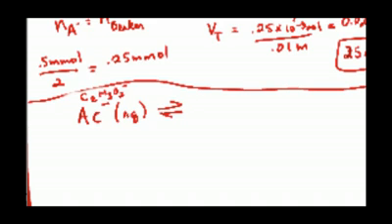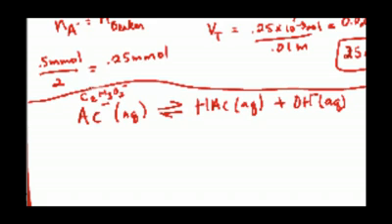Well, now because we have a base over here, we're going to get the conjugate acid and create the hydroxide ion at equivalence point. So instead of Ka like we did before, we have to do a Kb calculation. And we have to now calculate what this new molar concentration for the Ac minus is. So how do we go about doing that?